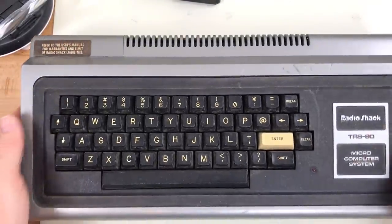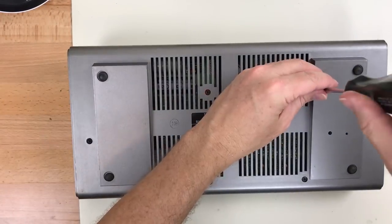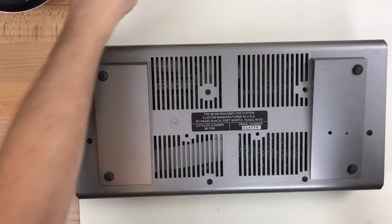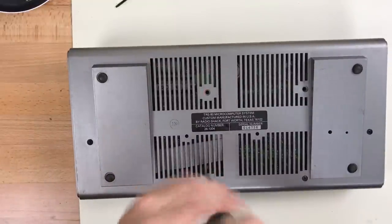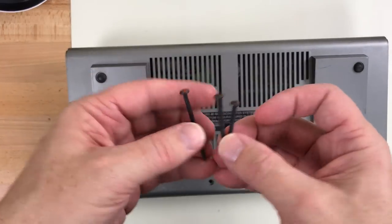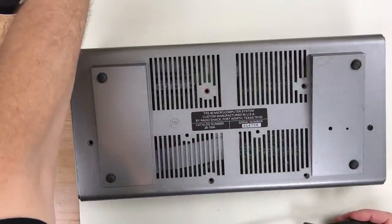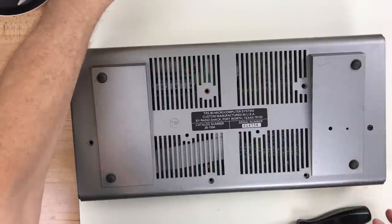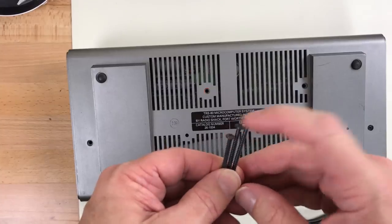So the next step is to take a look at the computer. It desperately needs a cleaning. Pull the keycaps, take it apart, visual inspection, etc. These screws feel like somebody's had them out before. In fact, this screw belongs in this hole. These screws in the front are a little bit shorter than the ones in the back. And the ones on the side are somewhere in the middle. Back, front, side.